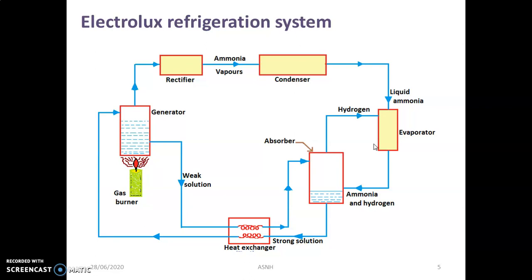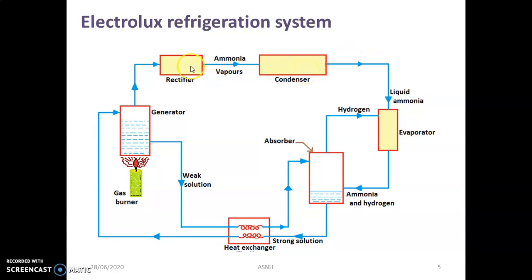So now, for the principle of operation of the domestic refrigeration system, we will get an idea about that system. The strong solution of aqua ammonia from the absorber, through the heat exchanger, is heated in the generator by applying heat from an external source, usually a gas burner, or sometimes an external fire. During the heating process, ammonia vapor is removed from the solution and passes into the condenser.